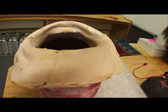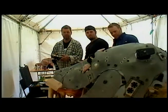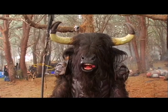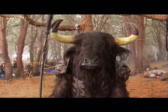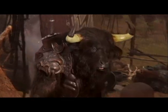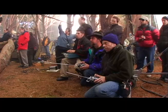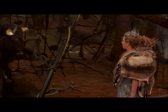That's great. The heads were jam-packed with servos. Everything was radio controlled. There was no cable-operated heads at all. So it would take about 3 puppeteers to operate one head. For the Minotaur, you had a guy that was on lips and jaw, and you had a guy that was on eyes and blinks. So you have a guy that did nostrils and ears. And then you had the actor inside the suit that would create the gross movement. The thing is, when you're puppeteering something, you really have to get to know the actor inside and understand his rhythm, because you basically then have 4 brains that have to work as one.